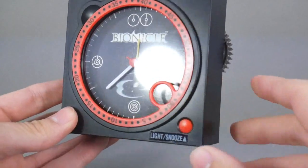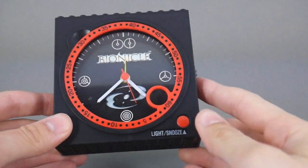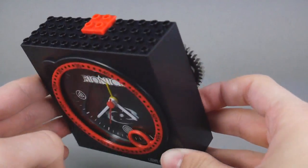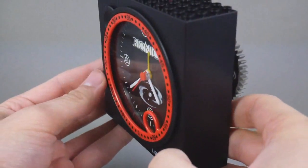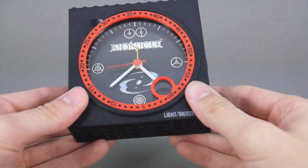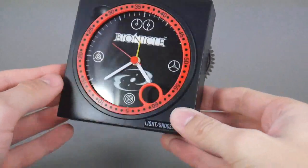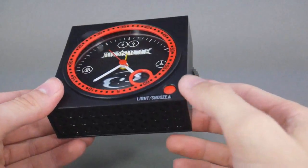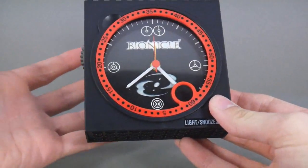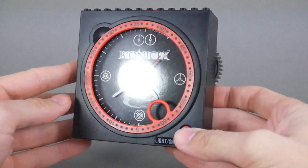Anyway, this here is the snooze. When the alarm goes off, you hit that, and I haven't really tested how long the snooze is for, but I'm assuming between 1 and 5 minutes, I'd guess. But it also activates a little LED over here. It's not very bright, and I actually tried picking it up on camera. I turned off all of my lights, and it's just not bright enough for that. I was hoping there'd be a little bit more. I believe the instructions actually say it's a backlight, and I guess it lights the back of the clock, but I was kind of expecting light coming from the back to illuminate the face, but maybe that's too much to ask for.